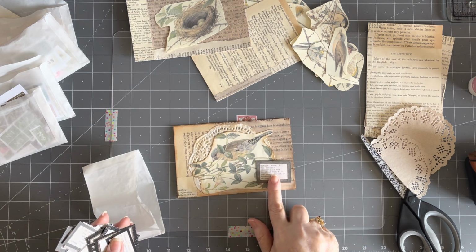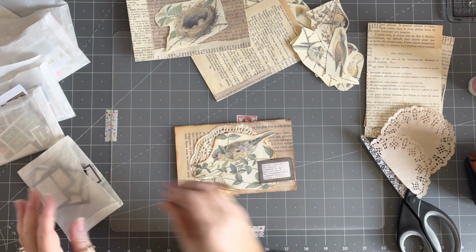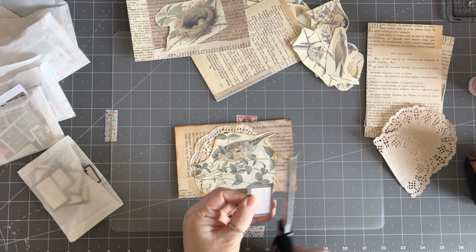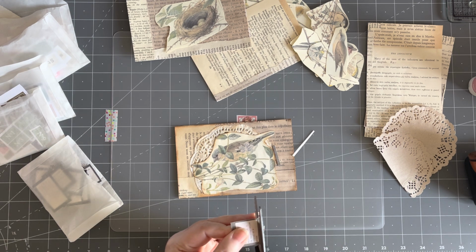And actually, that might be a really good one. I'm going to cut that down. It's a little bit bigger than I would like. I think I'm just going to use that. I found it right off the bat. So I'm going to trim down the... Oh, whoops. Might have been a bit too much.